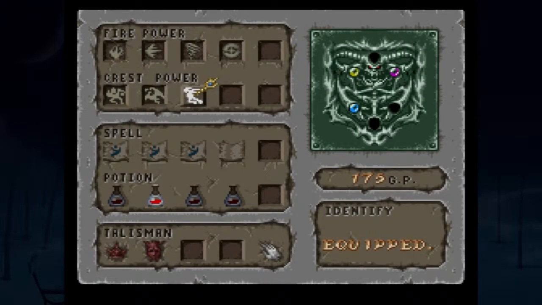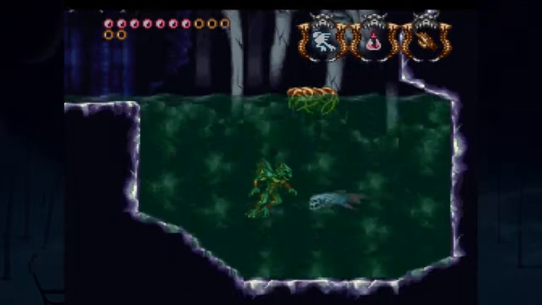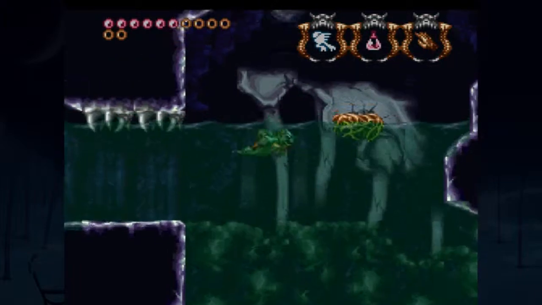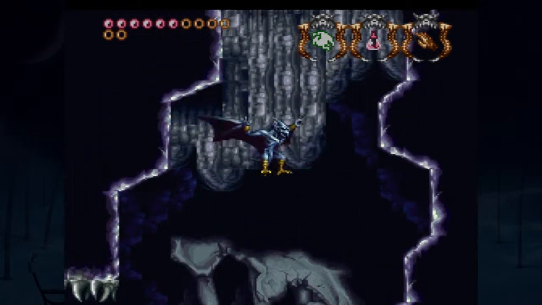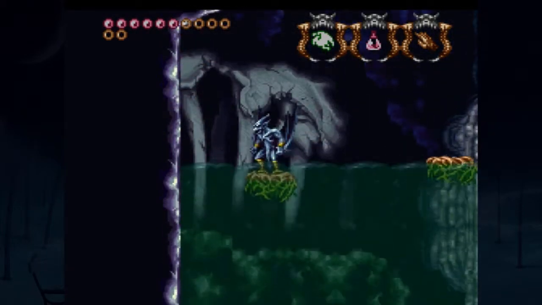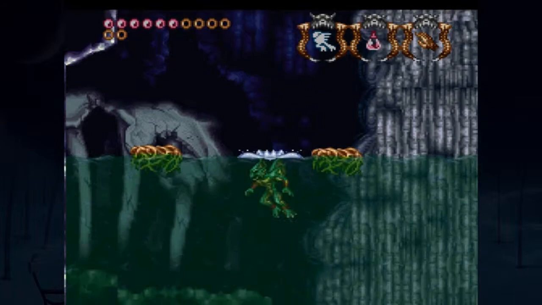Okay, let's morph into this gargoyle. Don't want to die. Oh, that was a little scary. I'm actually not going to lie. Alright, now let's go back into this one. And let's fly up, because that's exactly what we have to do. And then as we come up here, really, there's no reason to be anything but tea gargoyle, at least right now.